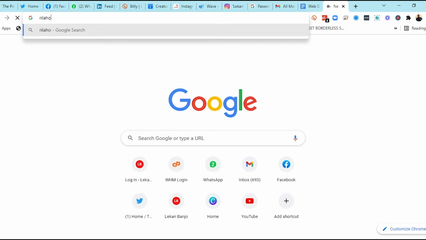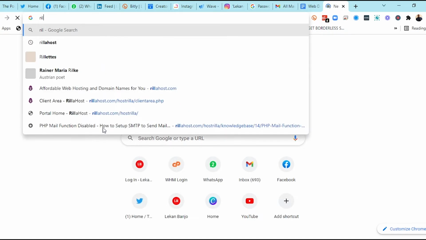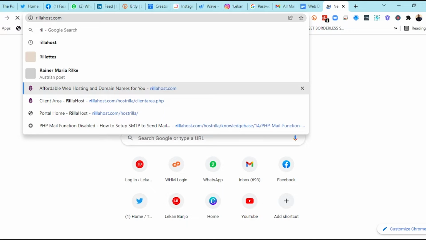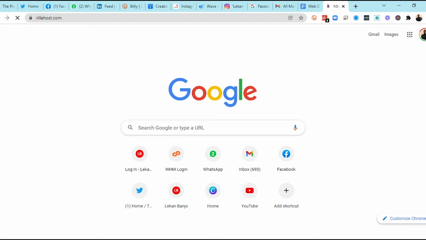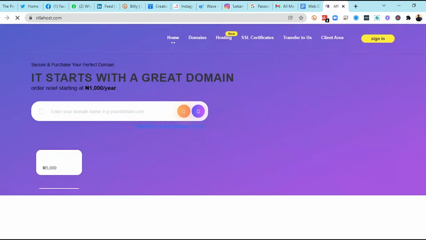If you want to buy a domain name, of course, I'm teaching from Nigeria. There are domain name or hosting companies that charge you based on the currency you're using in your location, wherever you're watching or listening from. The one I use is RelaHost, like I said. There is GoDaddy, Google Host, QServer, but because RelaHost support is very, very good, I just focused on using them, and it's the reason why I'm asking you to also try them.